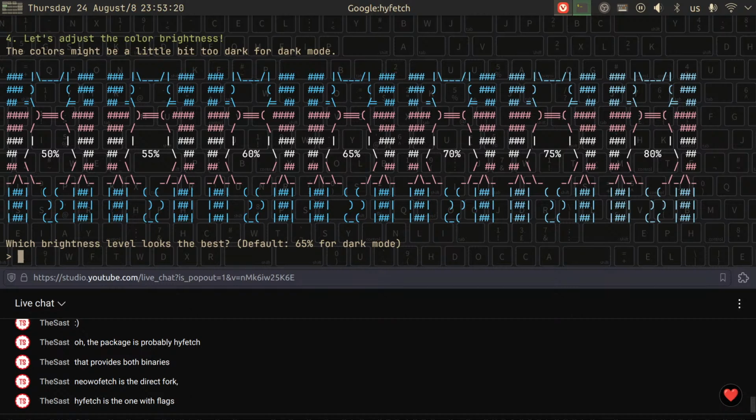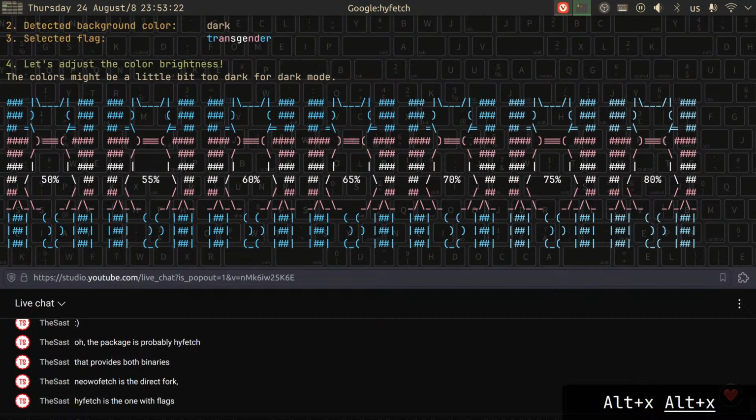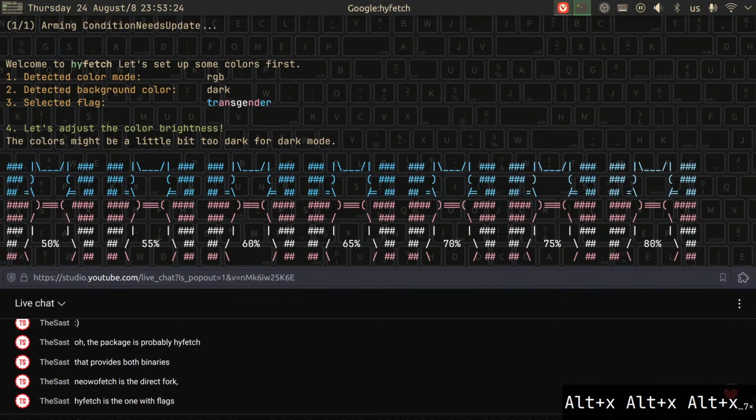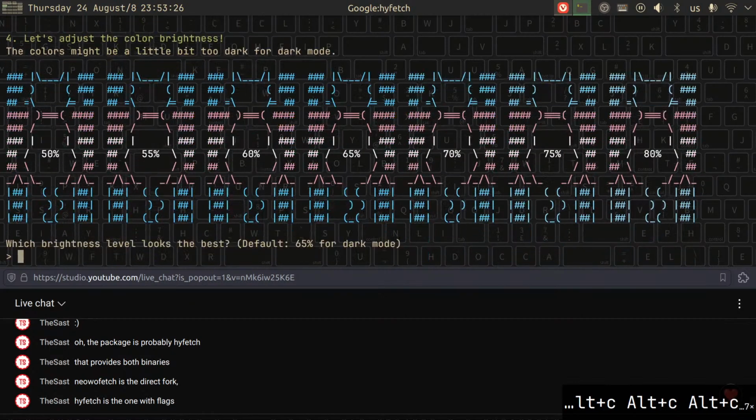Cool, that's a lot of cats. Hold up. Let's adjust the color brightness. Oh, they're different? Oh, they are different. I'm colorblind. The difference is very small, and you watching the stream probably don't notice it at all because of the quality and stuff.